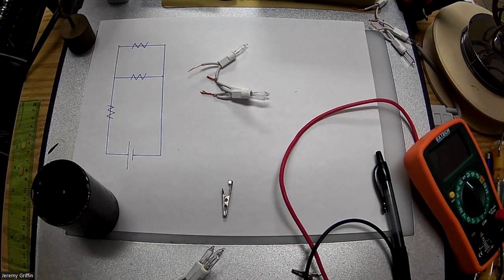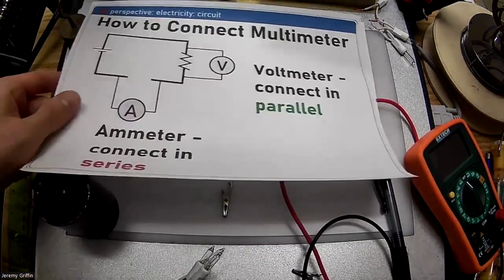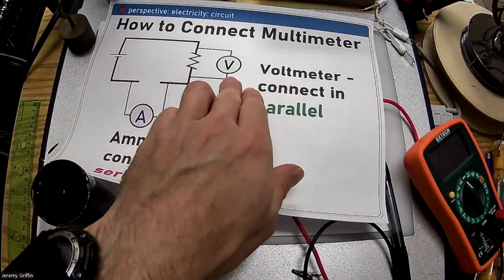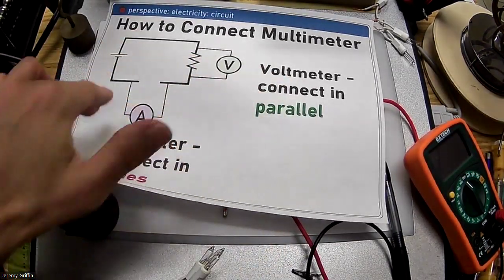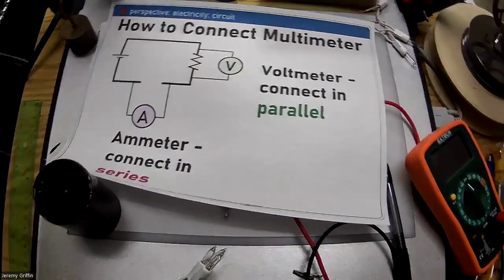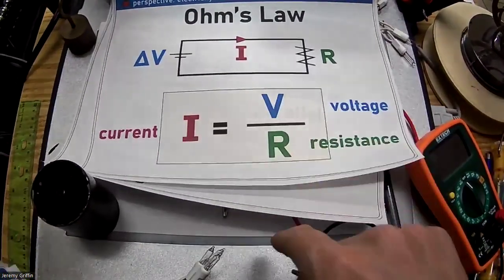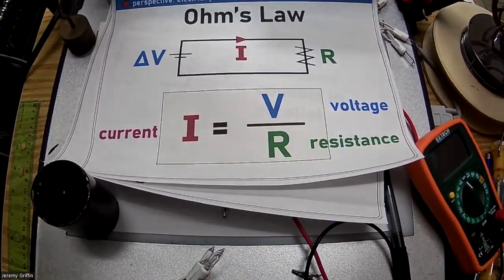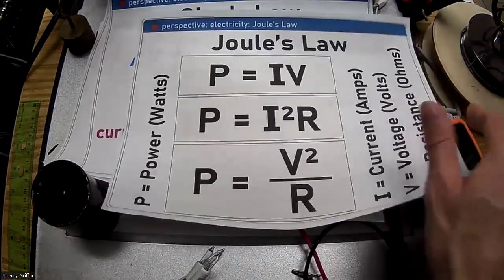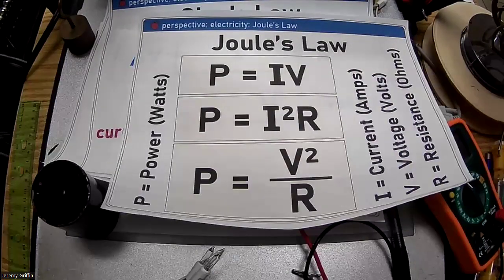Of course, right. So quick reminder with these posters. Connect the voltmeter in parallel, you look for a potential difference. Connect the ammeter in series, you have to break open the circuit to get the current flow. Right? You can use Ohm's law. If you have measured current and voltage, you can calculate the resistance. You should get about 1.2-ish ohms per light bulb. Okay. You could also use Joule's law to calculate the power in watts. Can you guys do that? All right.